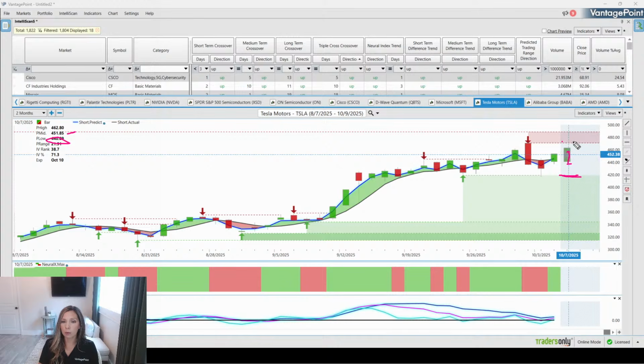So right now we're kind of experiencing this channel of support and resistance, and we can see Tesla's just kind of been ping-ponging back and forth between that support and resistance level right there. When we see a channel like that, we of course always want to be a little bit more cautious, but we'll see: does this support level hold strong, and will we be able to continue bullishly? If we get some renewed strength in that market, then that would be an indication of that.